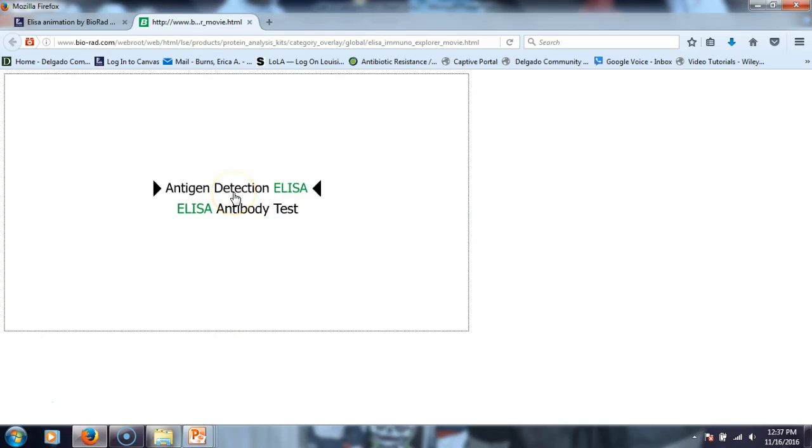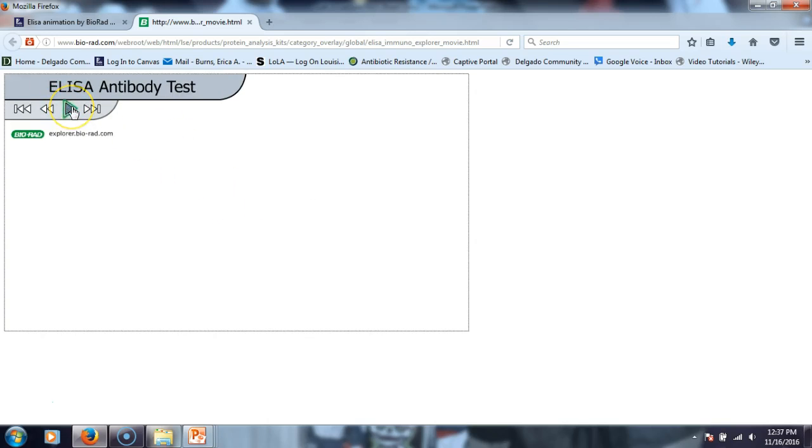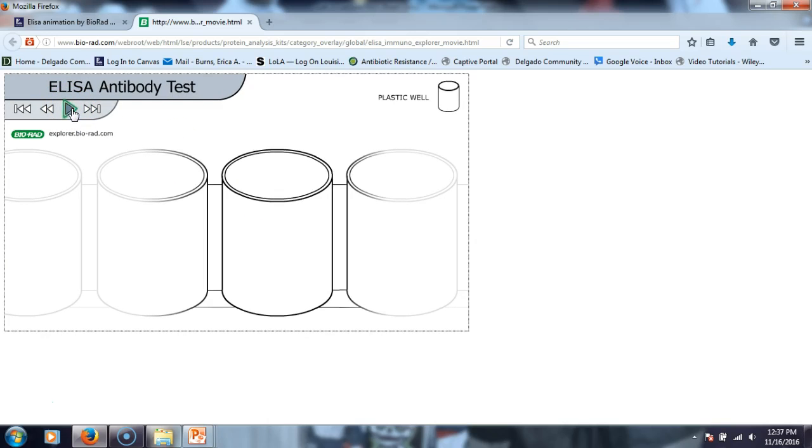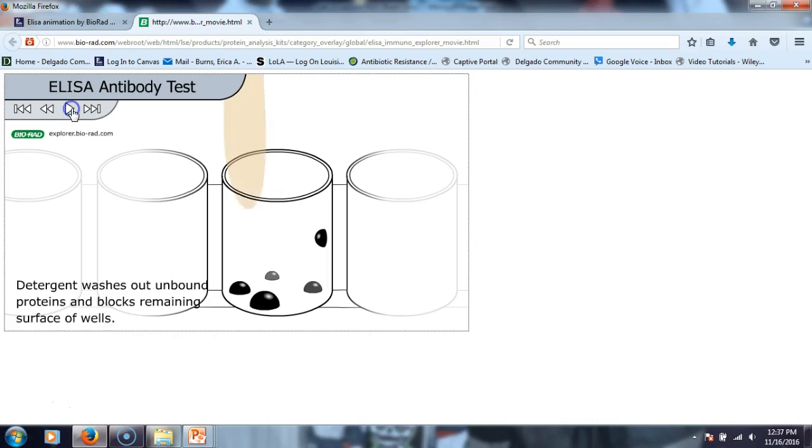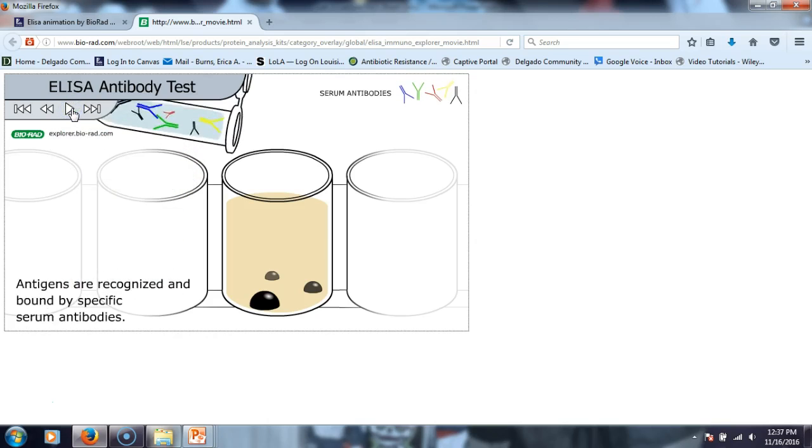So they have both of them, right? Antigen and antibody. You can look at both of these and compare, and you see how it flashes. You have to keep hitting this button, and it goes through the steps. So we're going to add purified antigen to the wells. We're going to rinse out anything that doesn't bind, wash it out with wash buffer. Then we're going to add those antibodies, which could be a whole bunch of different ones from a serum sample from a patient. We're working with purified antibodies today, not anything from a patient, not anything that's going to hurt you. It's just proteins.